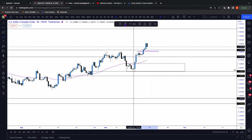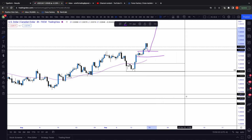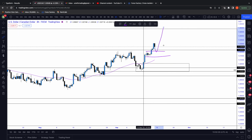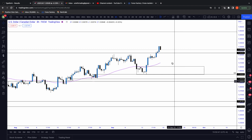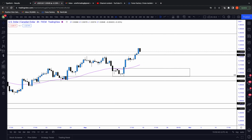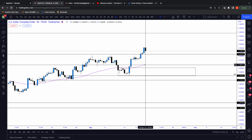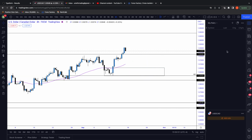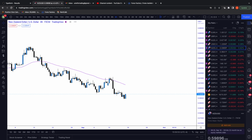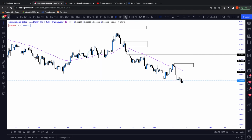All right, but momentum is significantly strong at the moment. We could simply trade into this consolidation here and just continue up into that objective. All right, that could happen as well. That's why we need to be able to react and adapt and understand how to implement time and price within our trading execution, which we teach in depth in our courses for our mentorship students. All right, but that's the narrative on USD CAD.